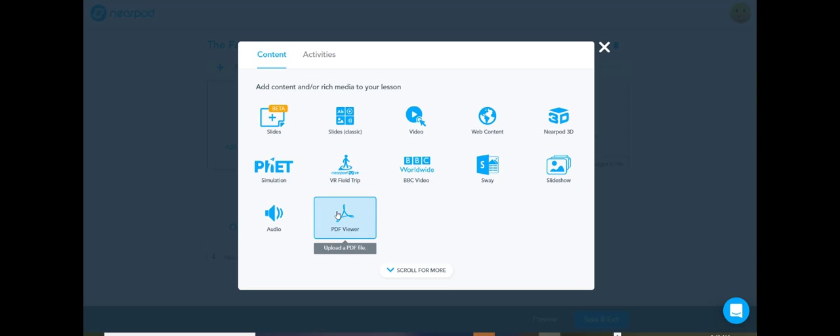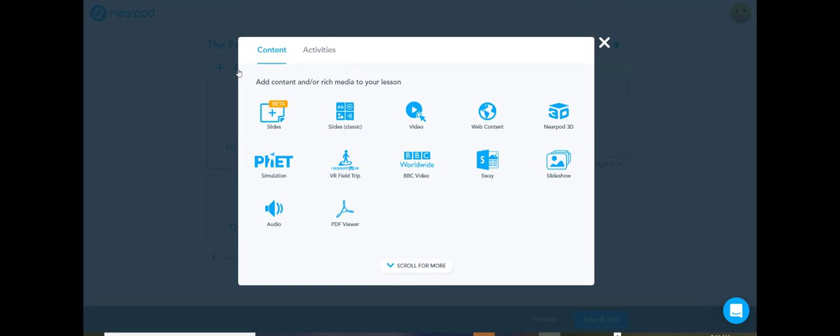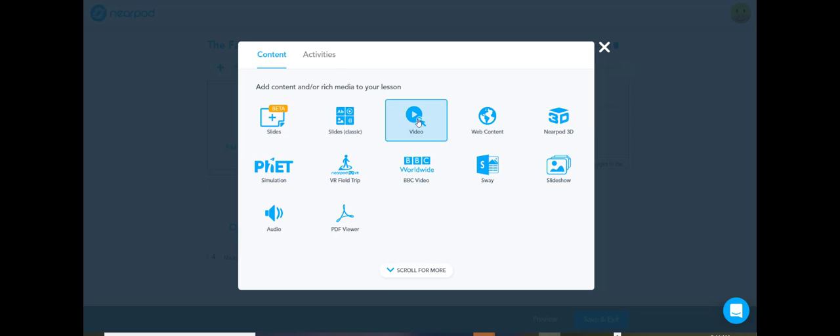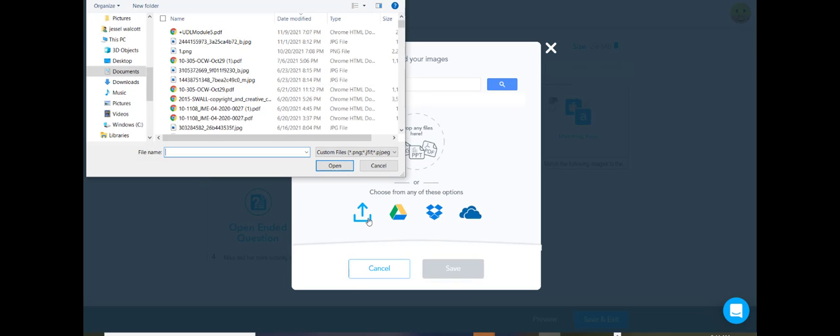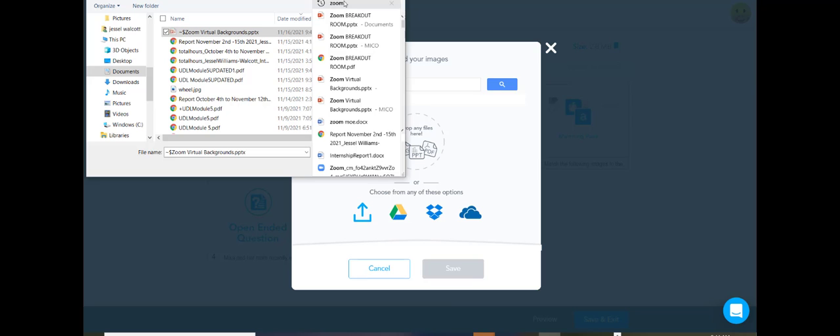So let's say there's a file I want the student to view. I can upload that using upload the PDF as I mentioned before. I can also, if I don't want to give the students an activity, decide to give them content via PowerPoint, and so I would just go to where I would have created the PowerPoint, wherever it's saved.